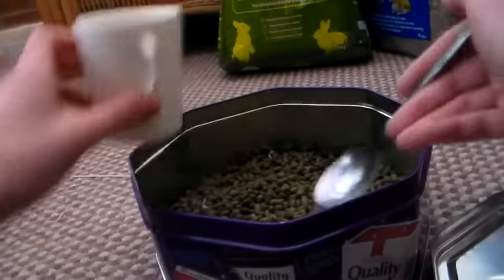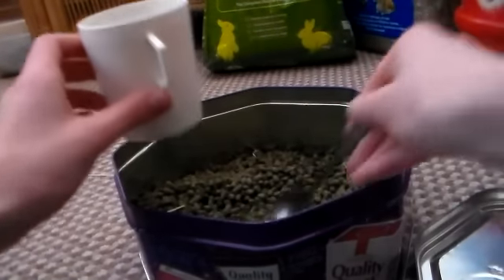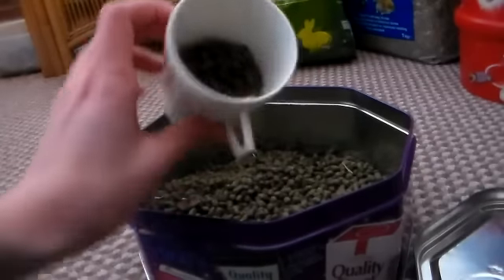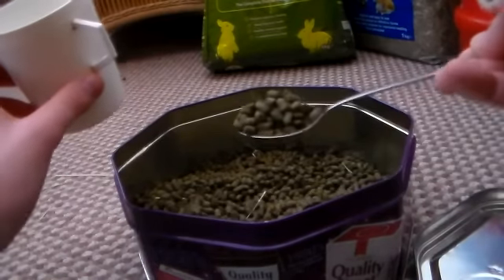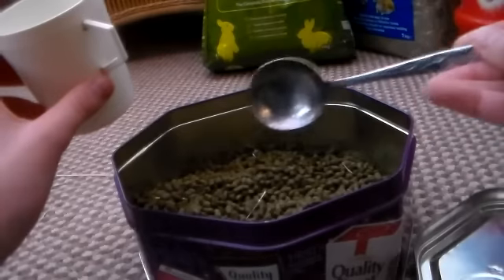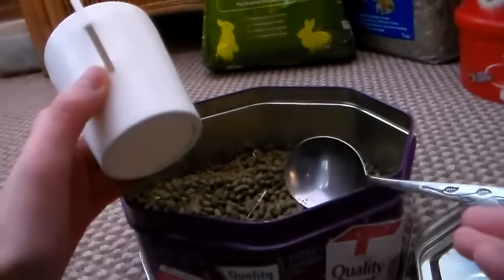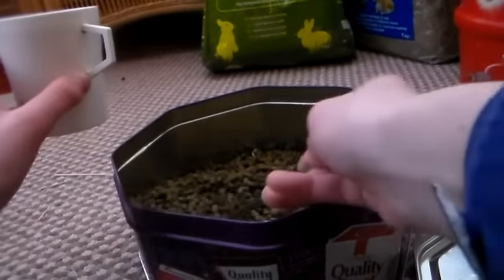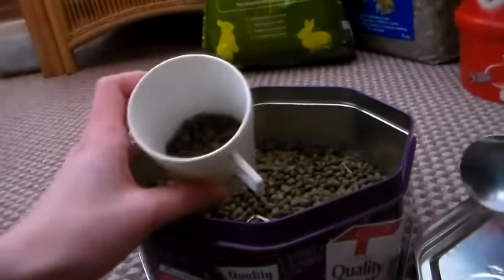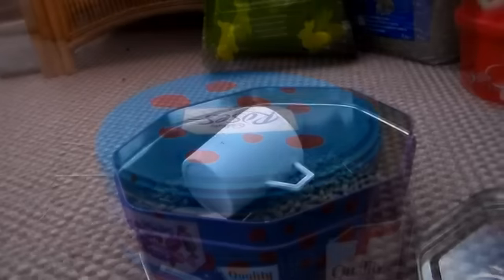In the morning she gets three of them — so that much — and then she gets a little bit of a stock up, which is about that much, and then that's probably at dinner time. And then at night about five o'clock she gets two of them, which should last all night. And then we obviously give her the morning ones the next day.